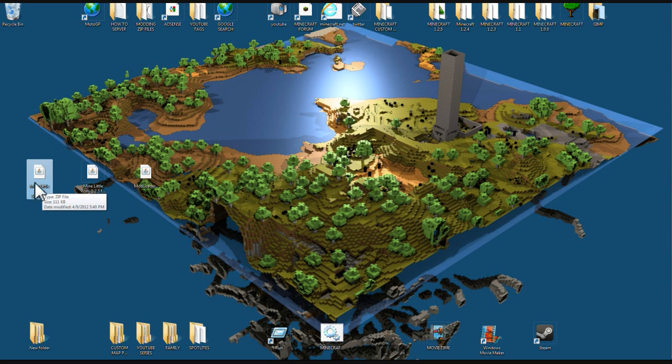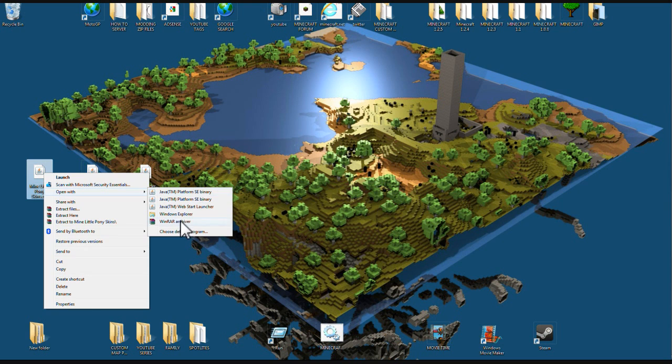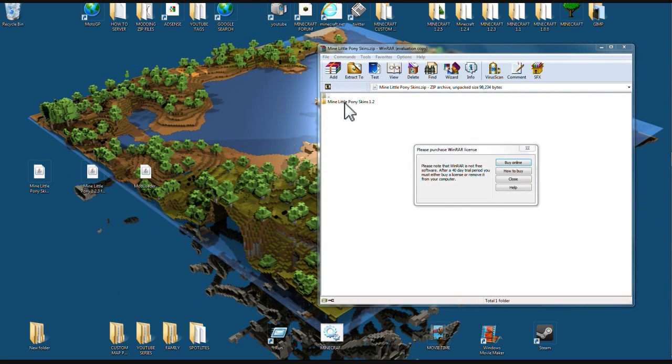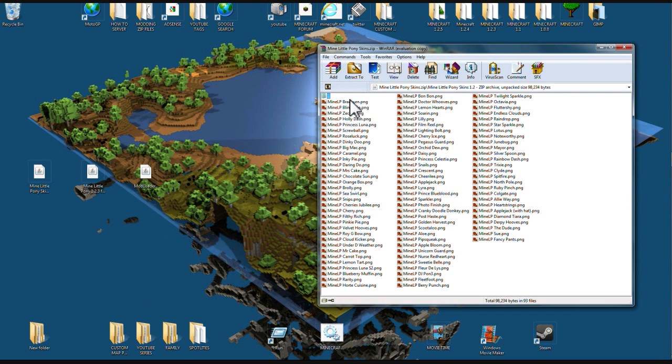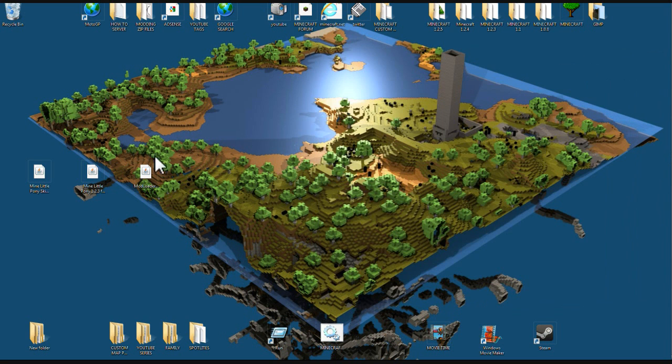Now this one, if you right click it and open it up with WinRAR or 7-zip, in here you'll find a bunch of different skins that you could pick out of, and you could put it into your Minecraft.net. If you have your own account, you could have your own skin. If you don't do that, the My Little Pony mod will pick out a random skin for you, so you'll always have a skin no matter what. But if you do want to pick one or make your own with GIMP or Photoshop, go ahead, go free and go crazy about it.